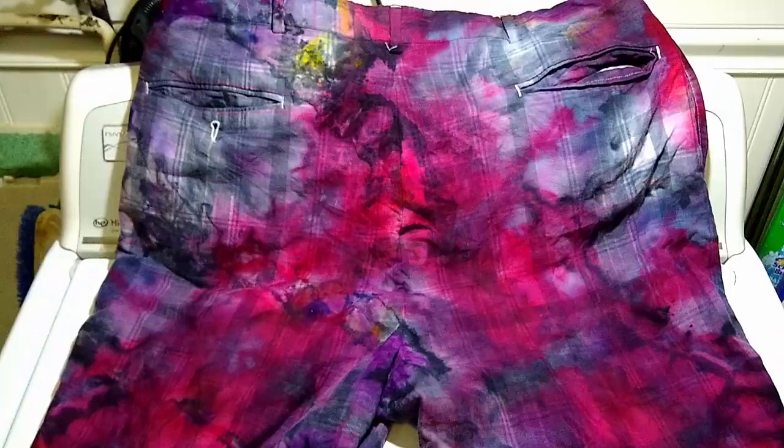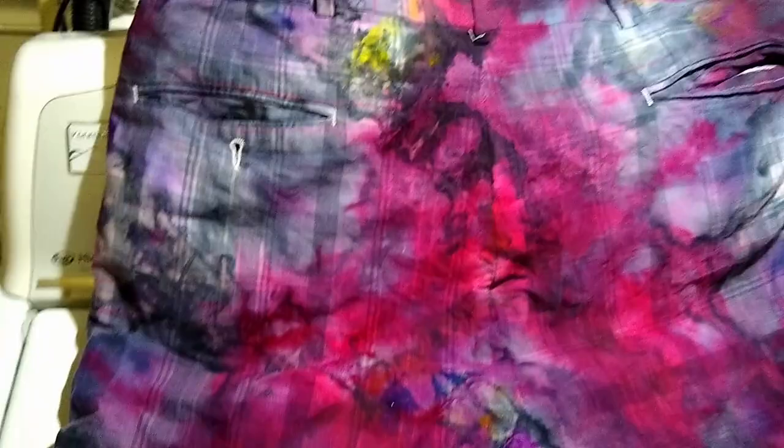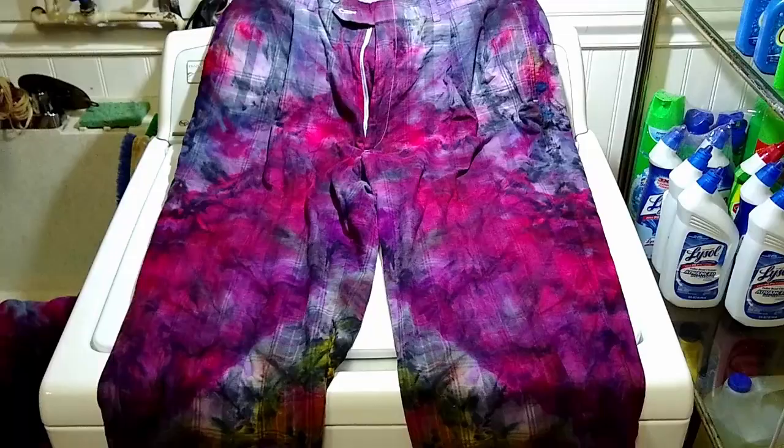I said it earlier, with the straight lines and the natural patterns, the geometrics don't always work with the tie-dye. You gotta get lucky or be good. Neither of which I am. A little bit of butthole action on this one, but that's kind of underneath you, so that's not a problem. Here we got the front side.